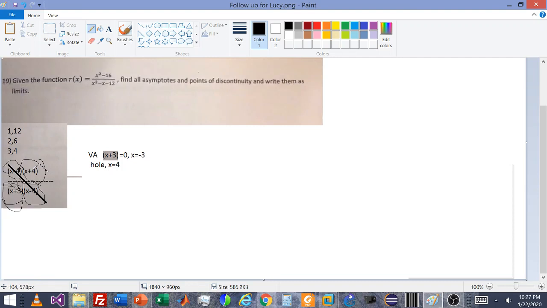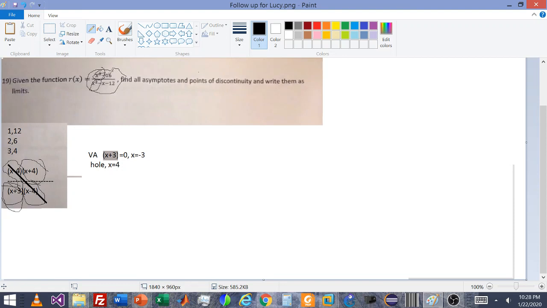If the leading power in the numerator is higher than the denominator, then you have no horizontal asymptote. So if this was x squared, for example, which it is, and let me get to that. But if this was x to the first, and there was no trailing values here, and this was not x squared, then there would be no horizontal asymptote. But even after we do the work here, we can see that there is going to be a horizontal asymptote, which holds true to the original form, because both of these have x squared.